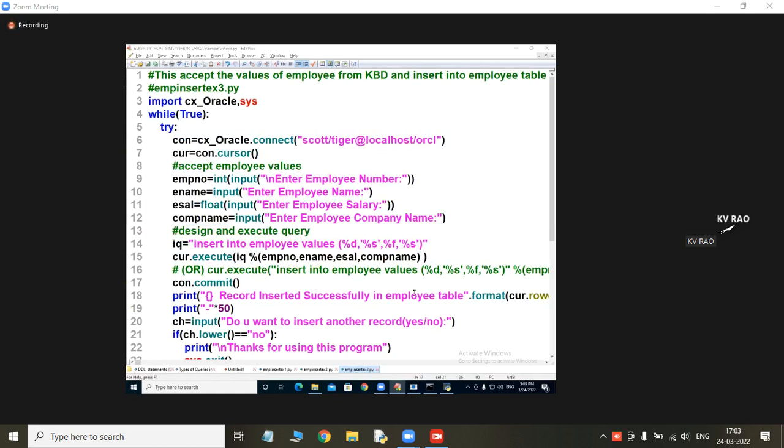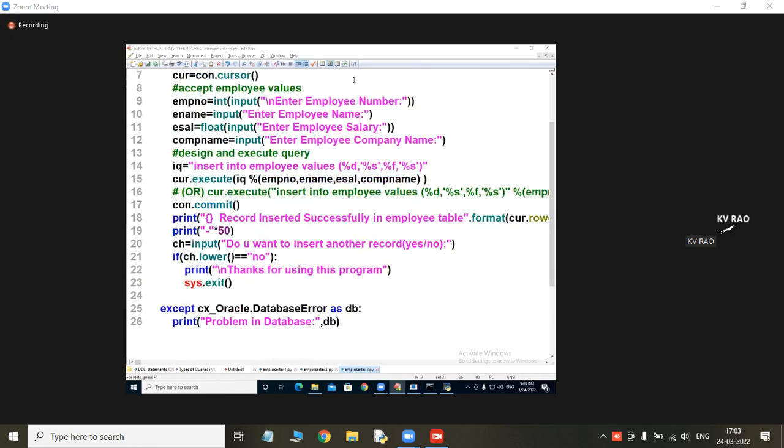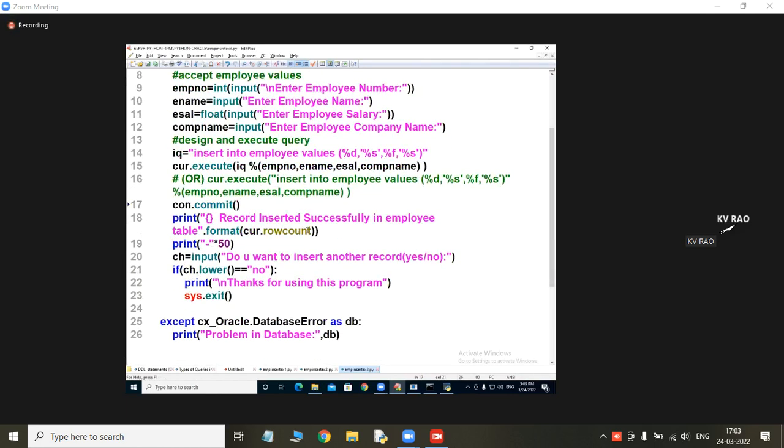Brahmani, what? Sir, I did not get the row count. Might be you are using row count like this. As a function you are using, I hope. It is not a function. It is an attribute. Row count is what? Attribute. Brahmani, am I correct? So row count is called an attribute, not a function. Okay, right.